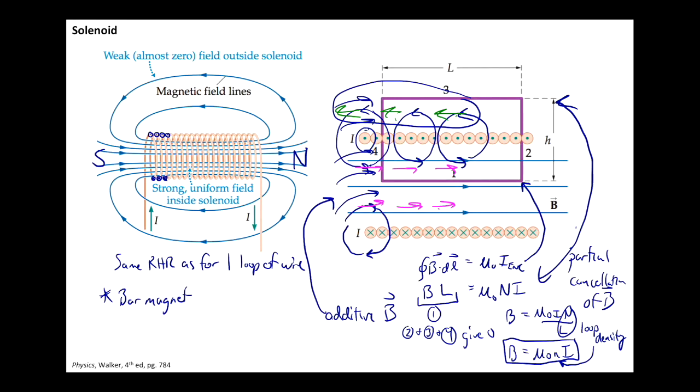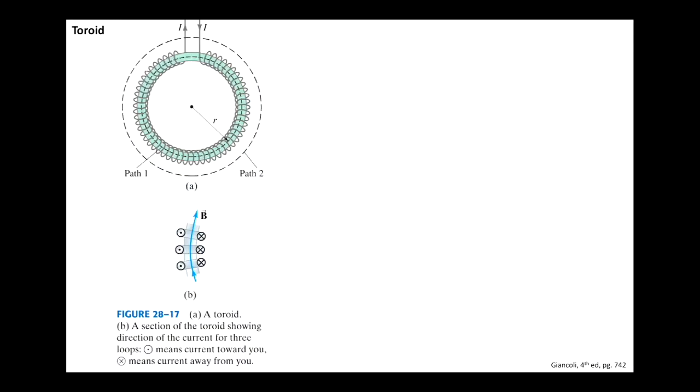Anybody else? Ampere's law once again on the next slide. What if we take the solenoid and wrap it into a circle? Because that seems like a logical thing to do, okay? And we have something that we would call a toroid, and you will notice here we just have the same thing. It's just wrapped around some other piece of material, and we will see that that could also give rise to some interesting magnetic fields.